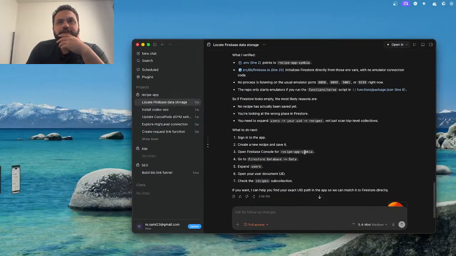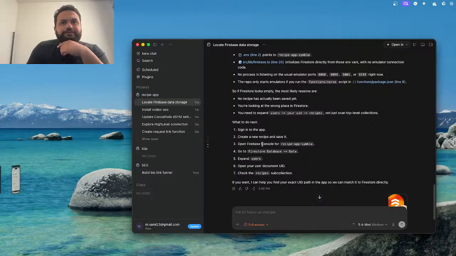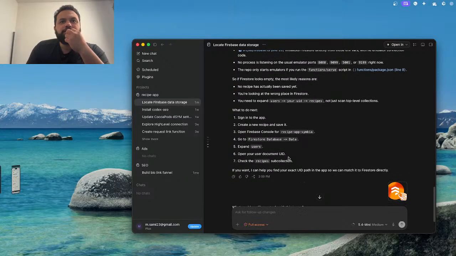Keeps telling me that Firebase is installed properly, and then it should be making the data details. It should have all the data details over here.